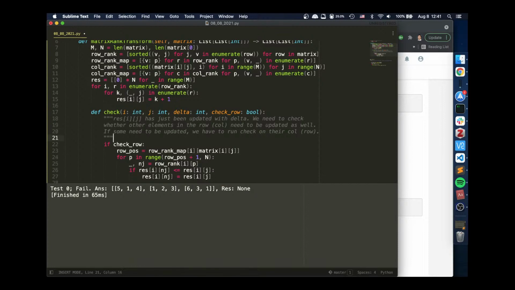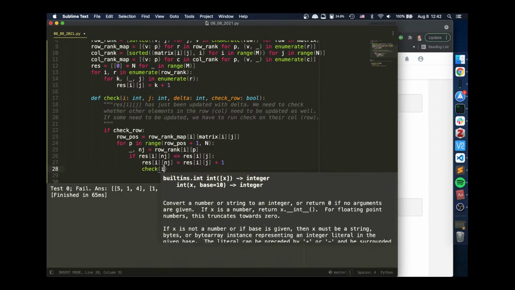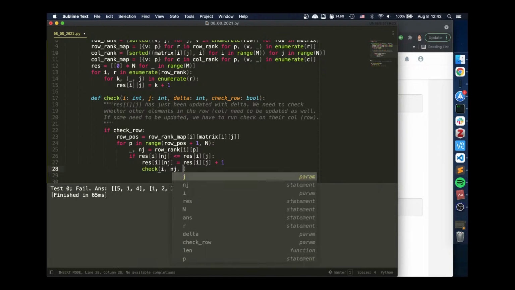Alright, so it should be fine. So maybe it should equal res I J plus 1, and then we're going to do check, right, I and J. We don't need delta.